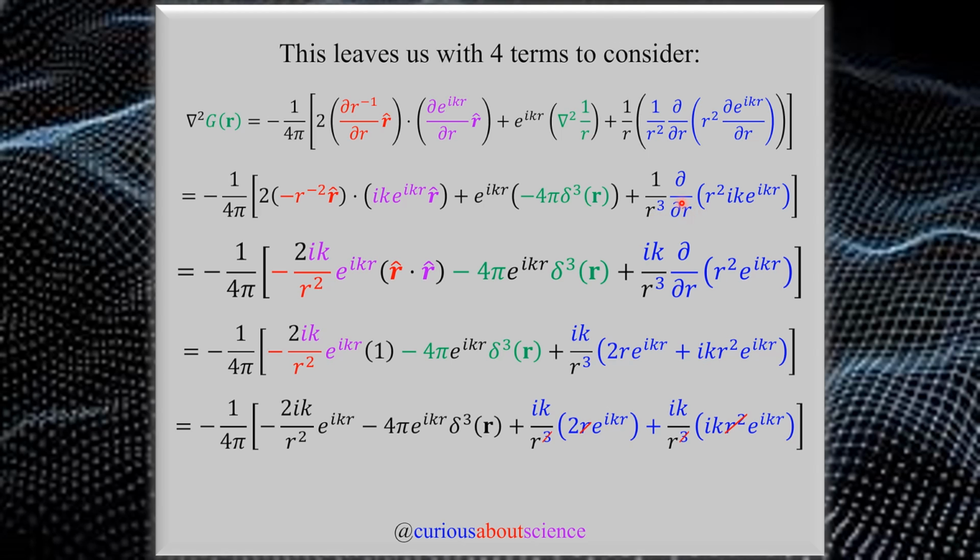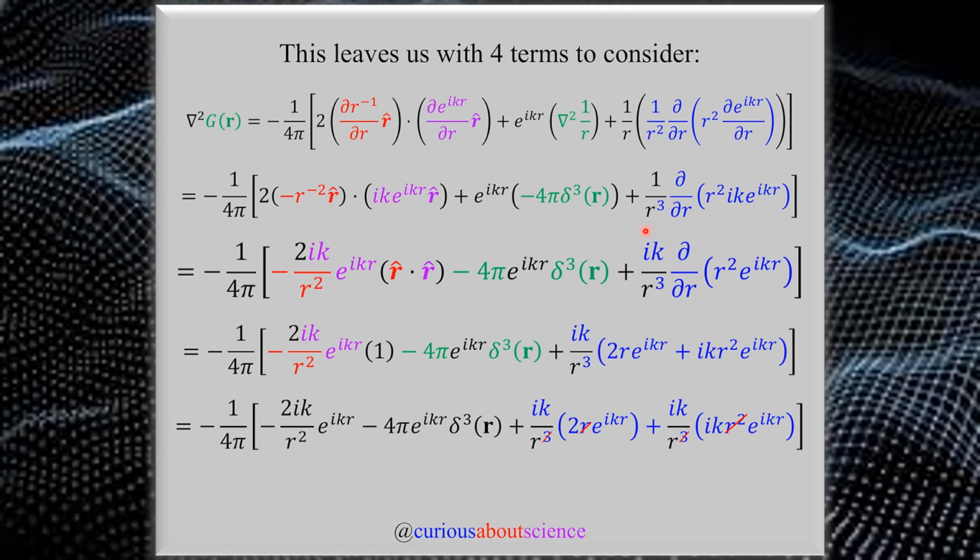Good to go. But note that we can take the constant out front, we can rearrange, put the delta term at the back, and then we could take these constants out front and just focus on the dot product. So the simplification is not that bad. And what we see here is that the dot product of r hat gives us 1. Beautiful. This can be left alone.